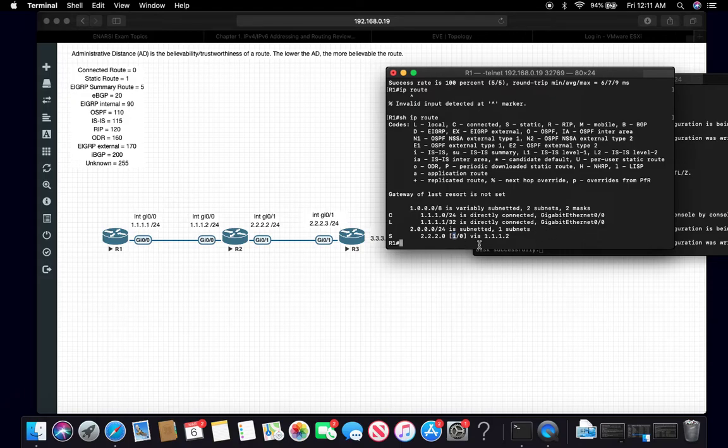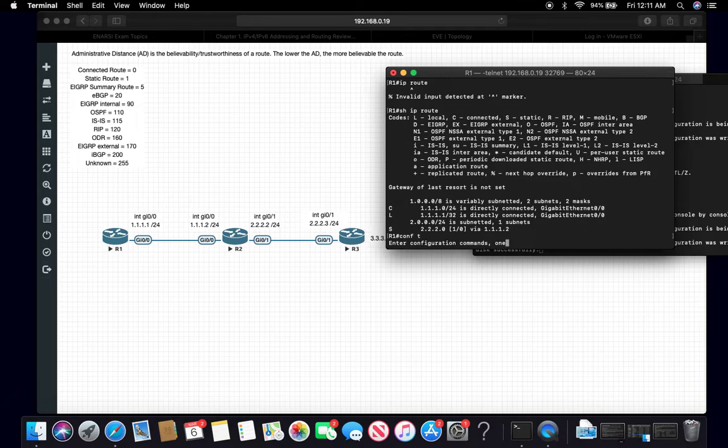So 1. Okay, so now that we see it's 1, let's go ahead and build OSPF between router 1 and router 3. And once OSPF is up, it's going to prefer the static route because it has a lower administrative distance. So at that point, I'm going to manipulate the administrative distance of the static route so it's higher than OSPF's 110, and that way OSPF takes precedence over the static route. So let's go ahead and do that.